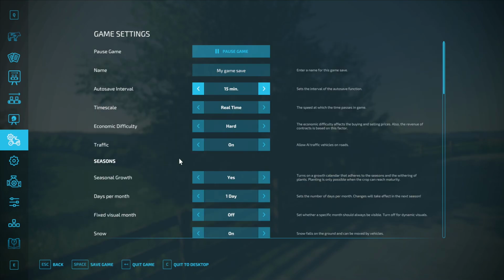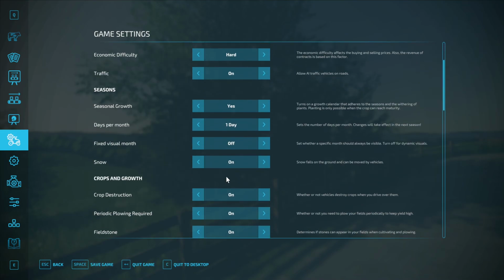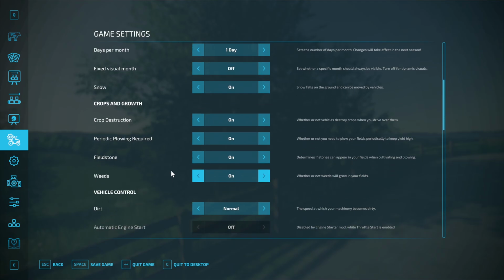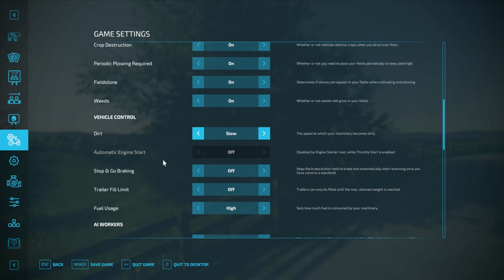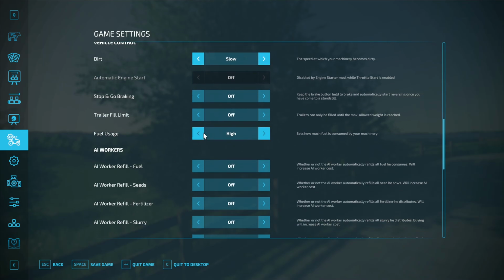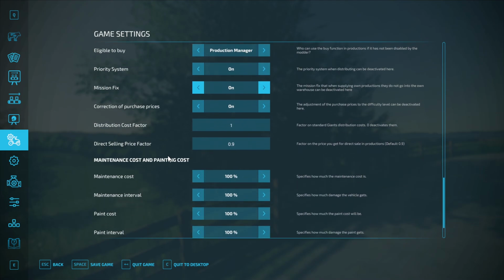Let's change my settings to my standard settings. One day months, three day seasons. My standard settings, because it's just so much like a normal year. I will slow that down. And fuel usage, it's start from scratch, so it is high. We're going to go to normal.